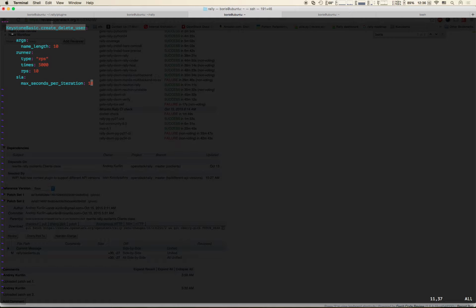And there is a special argument when you are starting a task, to abort on SLA failure, so it will stop the load and finish the work if the SLA starts failing. This allows you to not break the cloud. Like if creating and deleting users start taking more than 10 seconds, it means something went wrong. Like the cloud is not holding this load, and we should stop the test before we kill it.